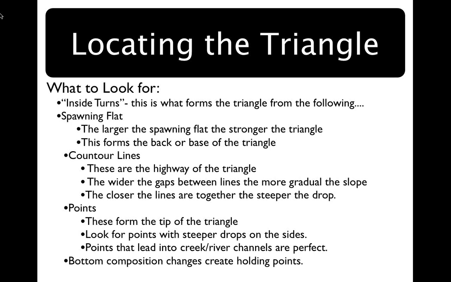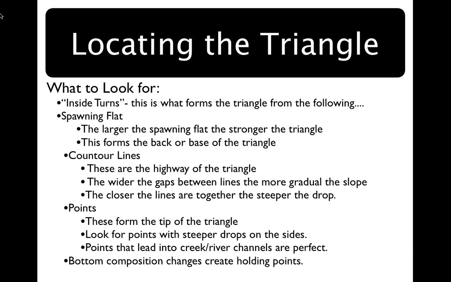We know that in different parts of the country, fish spawn at different times of the year, but we can use that as a base of our triangle for timing-wise of how these fish are going to move throughout that triangle. Now, the larger the spawning flat you have, the better it's going to be, right? Because that is allowing more habitat for more fish.